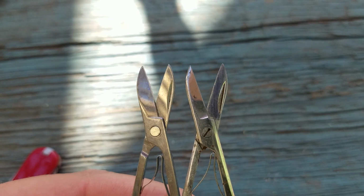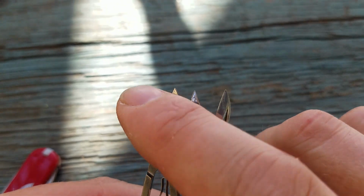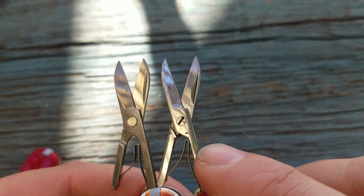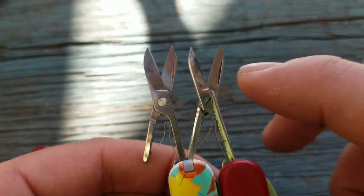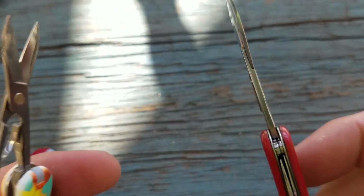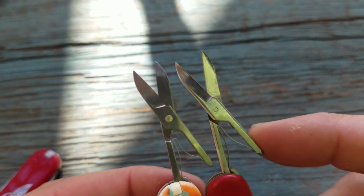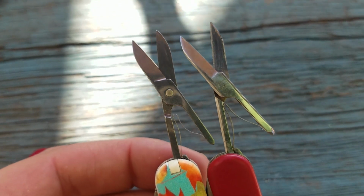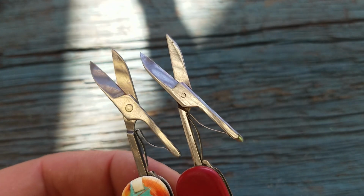But you can see this one is just a little bit smaller. There is a little bit more surface area on this one. It's got these older style bevels on it. It looks more hand done. It looks closer to the scissors that you would see on the larger knives at that time as far as the overall shape.